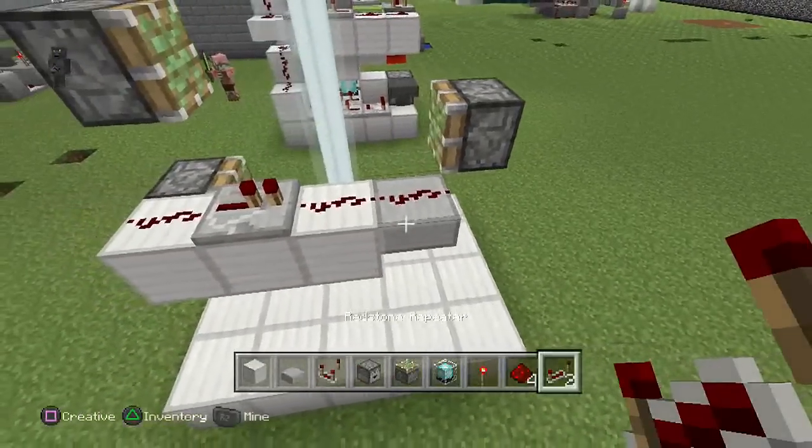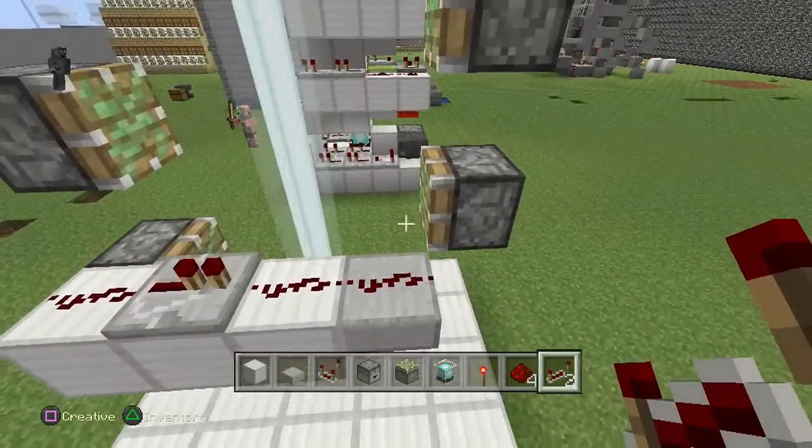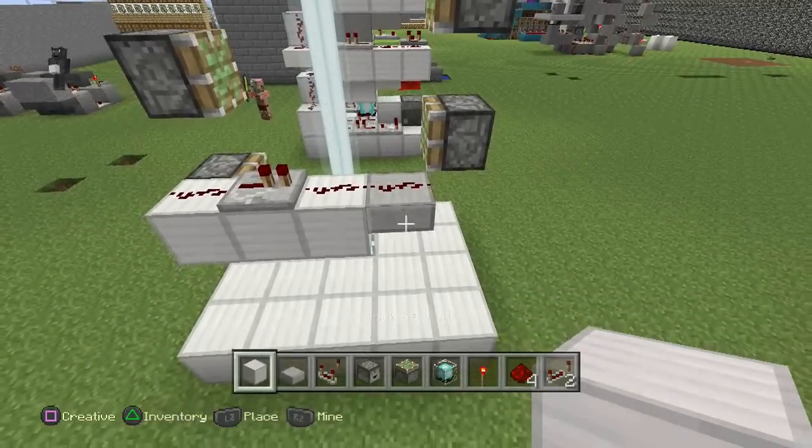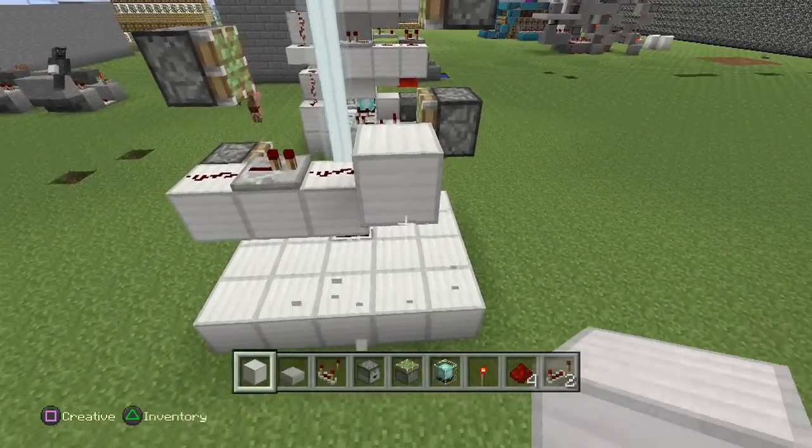Once you've done that, now we're just going to be taking a look at this. We're going to want to bring this up and back a little bit. So I'm just going to go ahead and place a block here, up here, up here, like this.